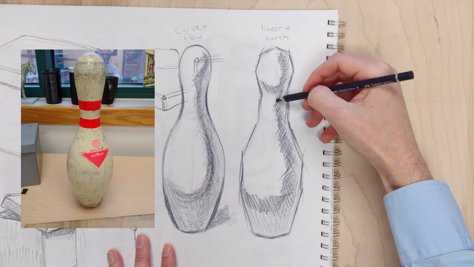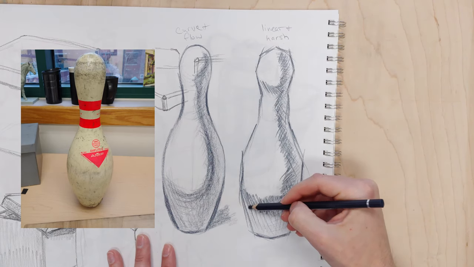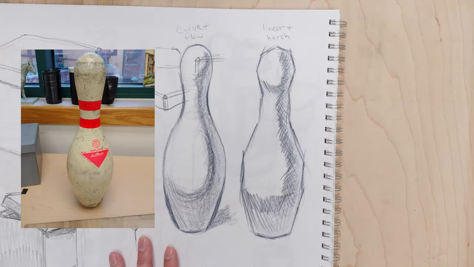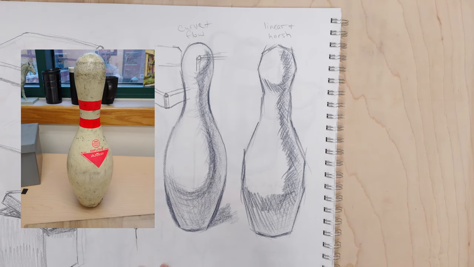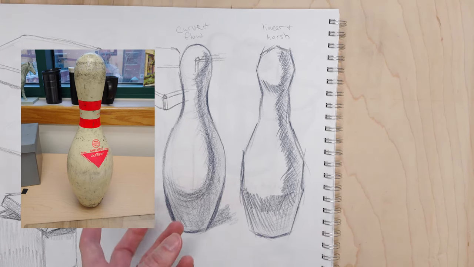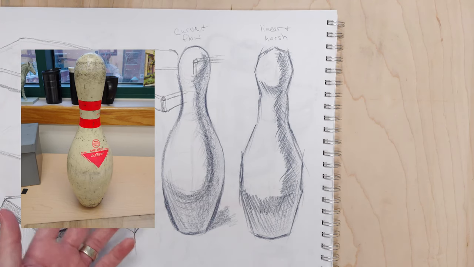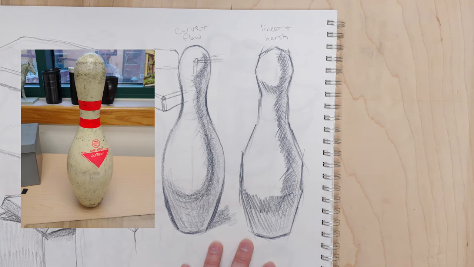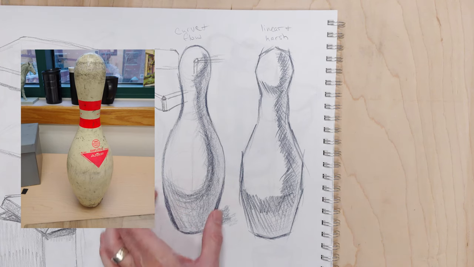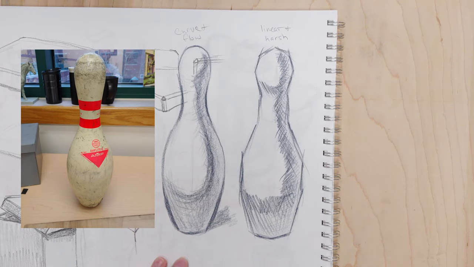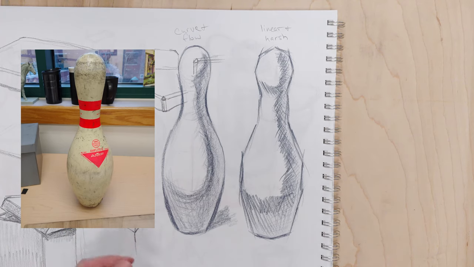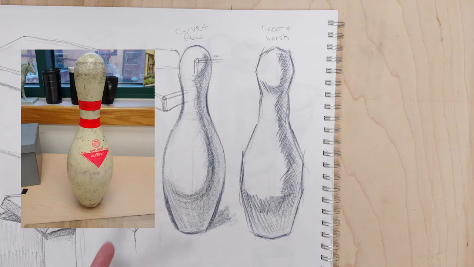So this is something that I want you to play around with in the sort of drawing two assignments, and it's going to be really valuable as you leave drawing two and go to other places, being able to approach objects differently. Because this might be something, an approach that you take if you're drawing a TV show or something like that, or working in the illustration fields. You might want to be able to merge a certain amount of dimensionality with two-dimensionality or whatever. So what I want you to do is just play around with the versatility of how you can make marks and how you can approach objects while still preserving the sort of dimensionality that you know how to create already.